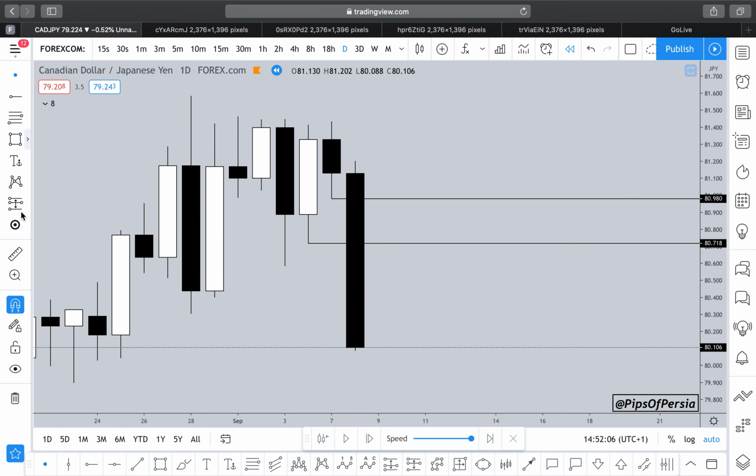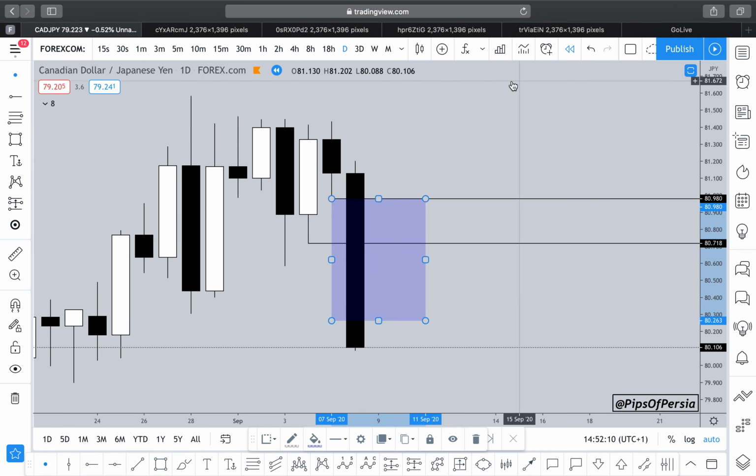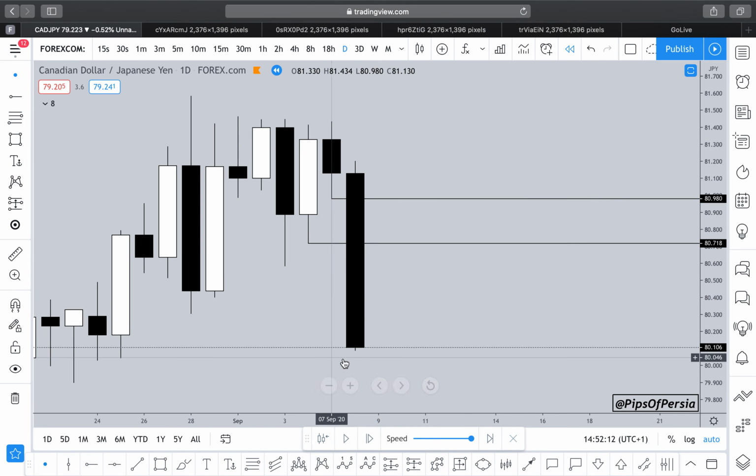Now again, some of you may think, hang on a second, this imbalance hasn't even formed yet. How do you know that there's an imbalance over here? Well, we haven't reached back into this level, and if this market is not meant to leave an imbalance open, chances are it will reach back within. So that's a general area that we were looking at last week. That's the general area that we wanted to potentially take trades from, based on lower time frames.